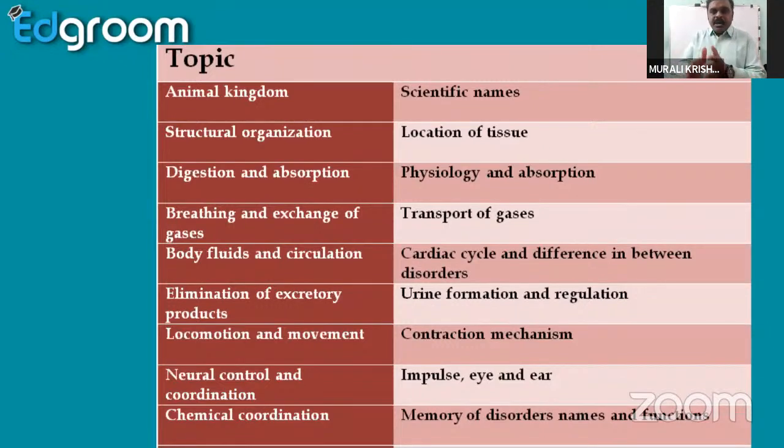See here, I am listing some topics for every chapter. These are the subtopics that produce focus questions every year. So you have to note down for every chapter these scientific names and the locations of the tissues. These are all important areas. You should prepare a questionnaire here, which will be more beneficial. Comparatively, these topics are much more difficult in student preparation, and moreover, they are important for raising questions.